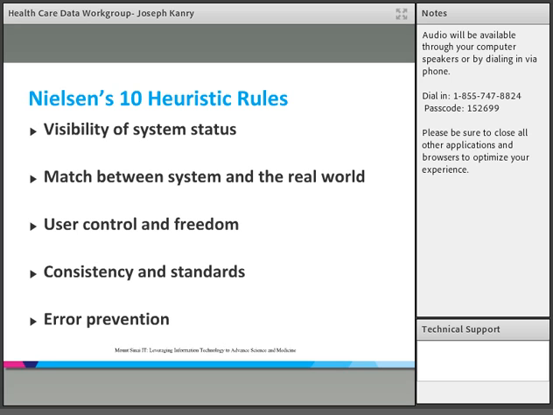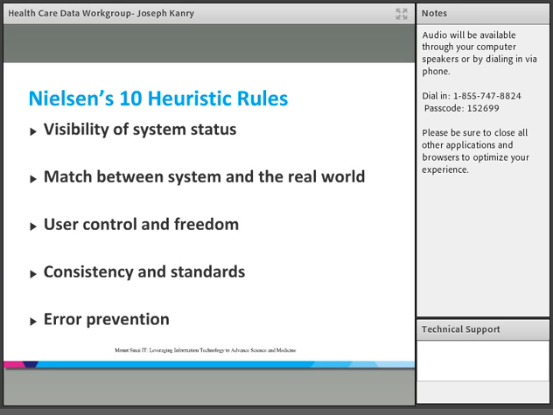User control and freedom. People want to be able to do things in different ways and not be just guided and locked into screens. How many of you, and I'm sure you'd raise your hands if I ask, have done a web survey or something on the web? It's like, I'd like to go to the next page. I'd like to go back, and you're locked in.